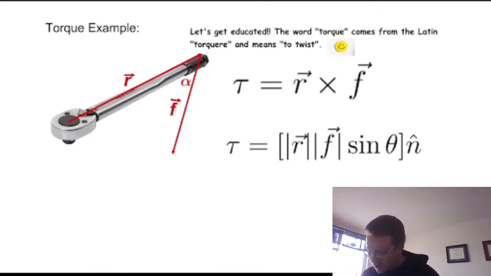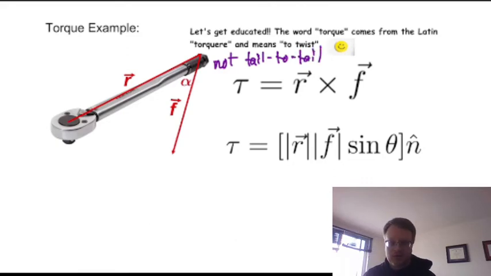Notice as we deal with this, we're going to have our torque wrench. We're going to have our radius r, which is going to go here. Our force is going to be exerted in this direction. The angle between them is alpha. And notice that these vectors are tip to tail and not tail to tail like our previous examples. So we're going to need to keep that in mind as we work through some things here. We're going to indicate here, this is not tail to tail.